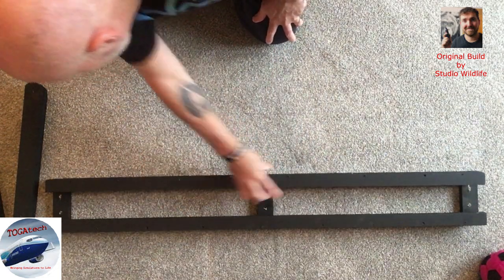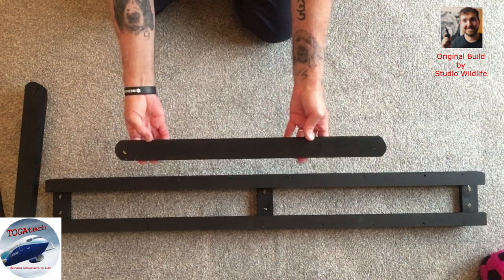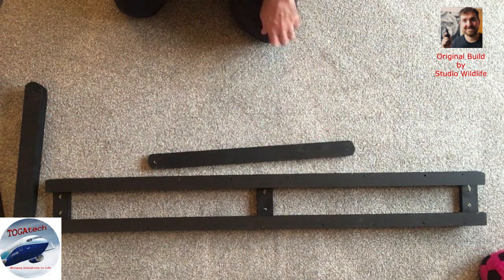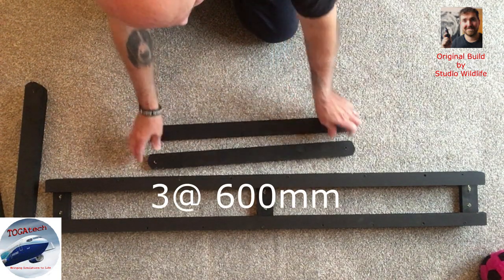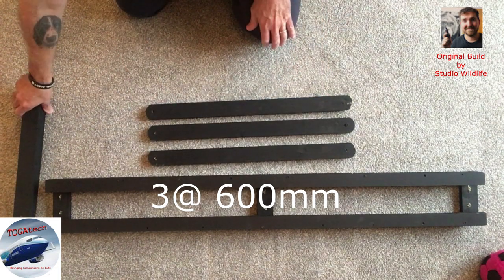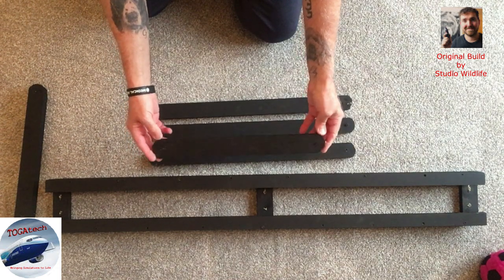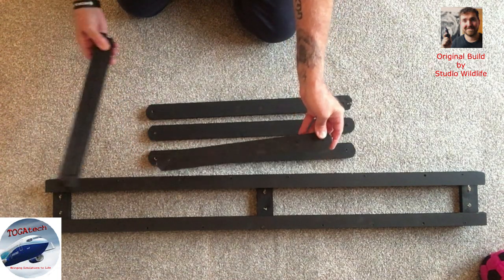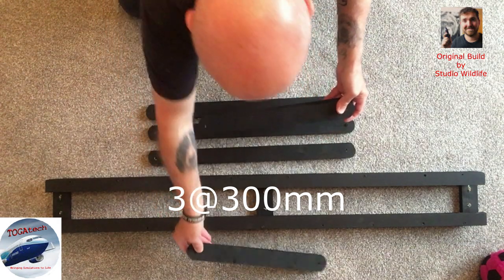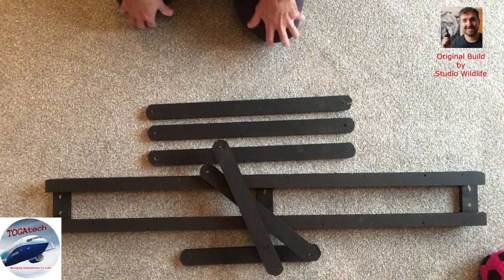You're going to need three pieces. This again is the 44mm by 18mm. Those are 600mm long. Three of those. And then again, same size timber, 44 by 18mm. Three of these, which are 300 long. Three of those.